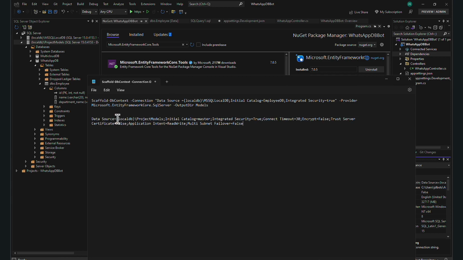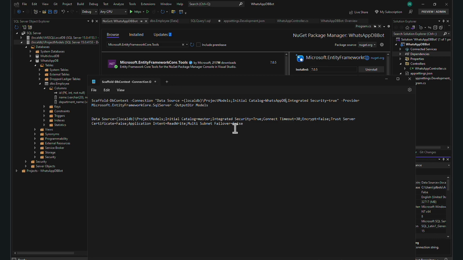Yeah. And this is my DB server. I'll copy paste this here. Most of the time it will be SQL Server DB like this one, MS SQL DB. But sometimes it is project models, as in my case. Catalog is the database name that you want to connect to. This is my WhatsApp DB. And these are the two main parameters that are required in scaffold inside my connection string.